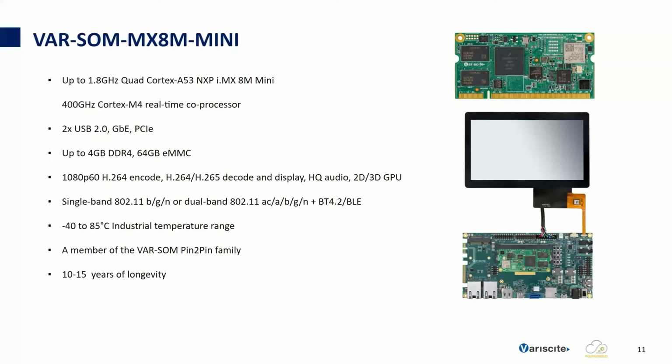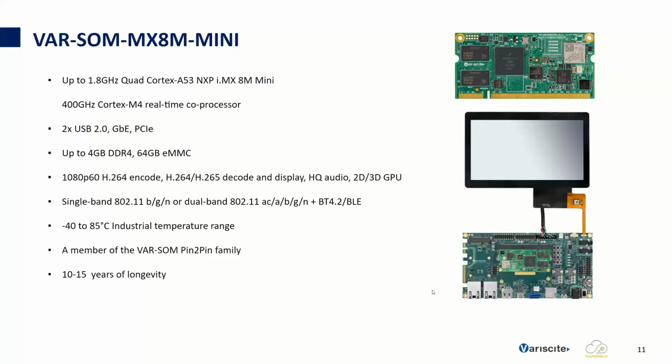It supports a lot of features, such as USB 2, gigabit Ethernet, and PCIe connection. You can select up to 4 gigabyte RAM and up to 64 gigabyte eMMC. It has great GPU and video encode/decode capabilities as well. And we also provide an option of single or dual band certified Wi-Fi and Bluetooth on this model.